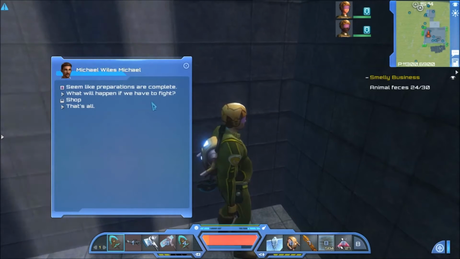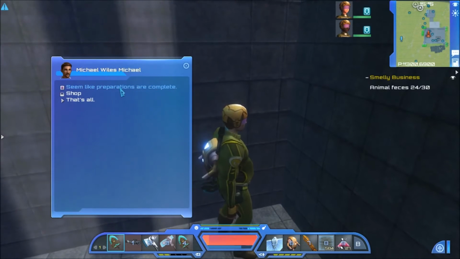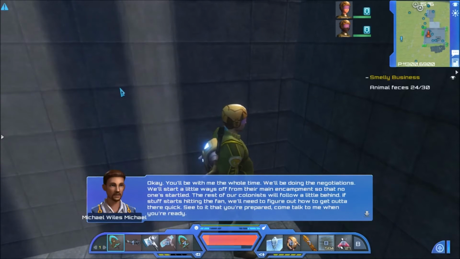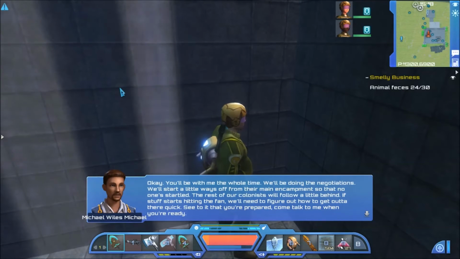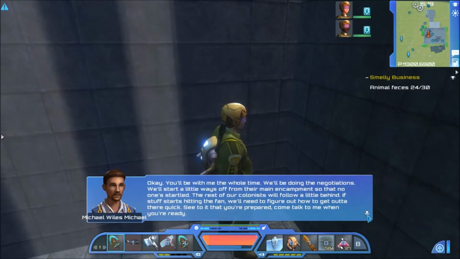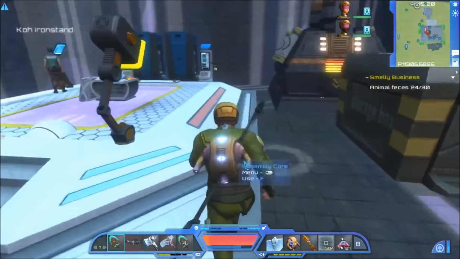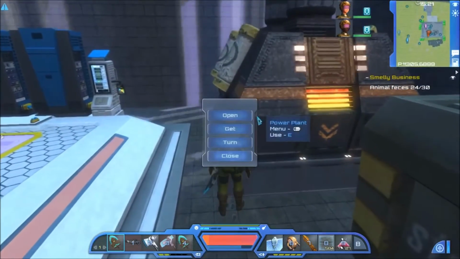Hey, Michael, how you doing? What'll happen if we have to fight? We'll probably all be dead real soon, so let's hope it doesn't come to that. Seems like preparations are complete. Okay, you'll be with me the whole time. We'll be doing the negotiations. We'll start a little ways off from their main encampment so that no one's startled. The rest of our colonists will fall a little behind. If stuff starts hitting the fan, we'll need to figure out how to get out of there quick. See to it that you're prepared. Come talk to me when you're ready. Oh, this is gonna go so badly.